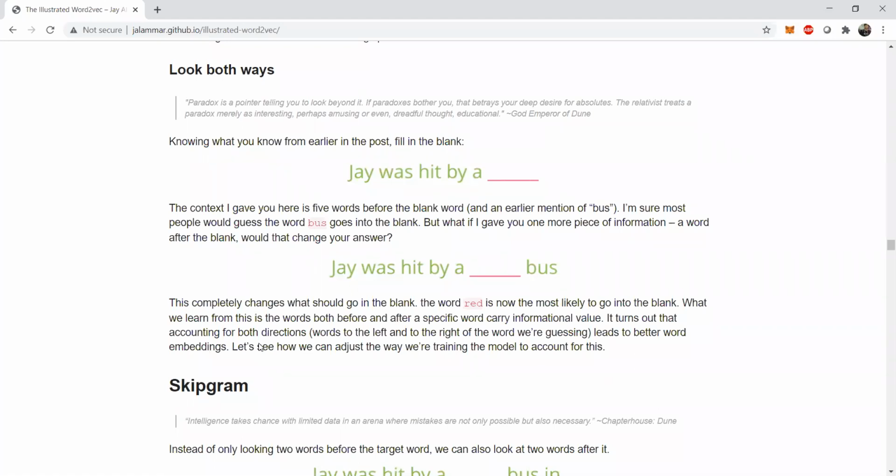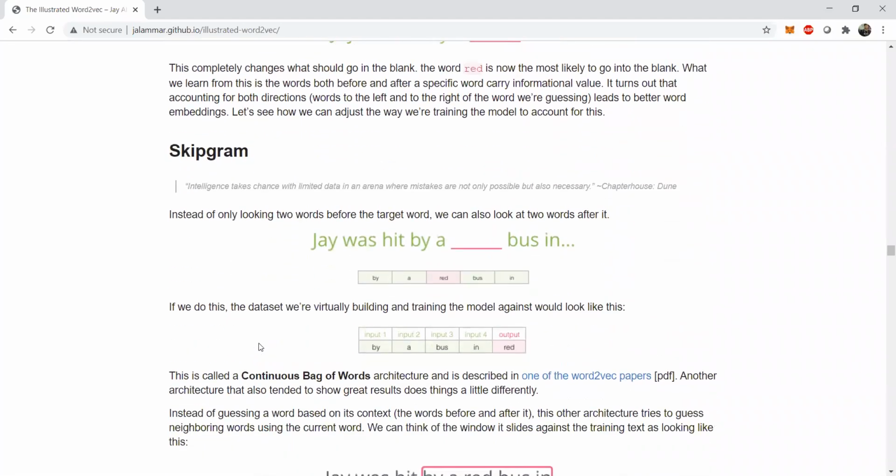This is quite true from an intuitive level, because if I were to just consider the words which are just forward of me, I would not be able to retain the information for the words which I have observed previously. That is why it is always important, and all the language models use this concept, that there should be a bidirectional approach where we have a look ahead and a look back, using the statistics and the semantics of the sentence from both the forward and the backward direction. That is where the important concept of skipgram comes into the picture.